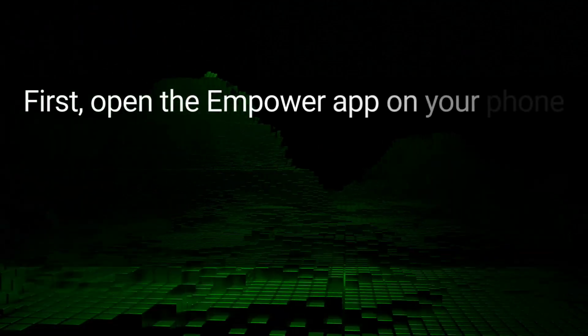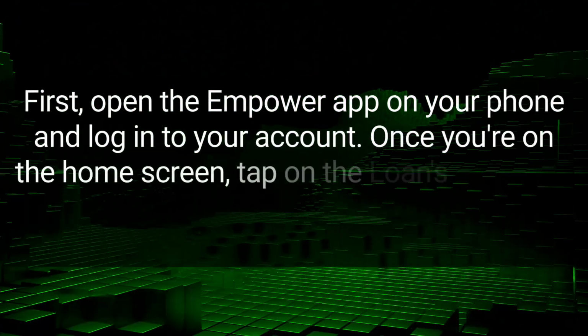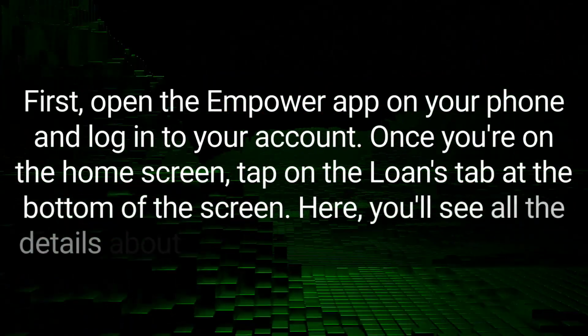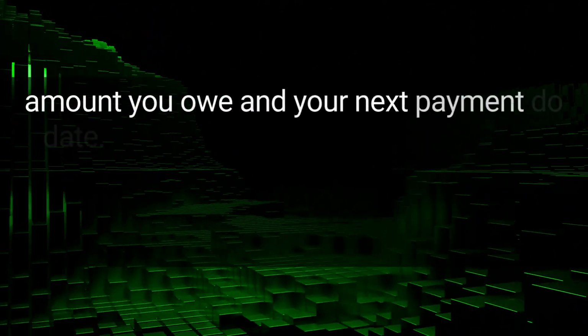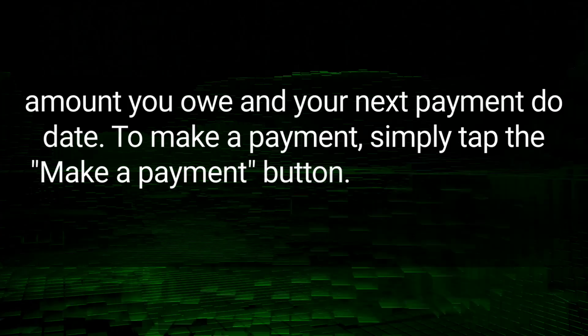First, open the Empower app on your phone and log in to your account. Once you're on the home screen, tap on the Loans tab at the bottom of the screen. Here, you'll see all the details about your current loan, including the amount you owe and your next payment due date. To make a payment, simply tap the Make a Payment button.